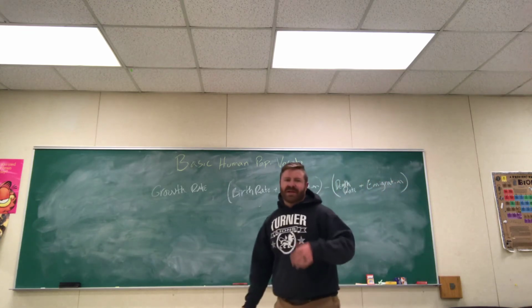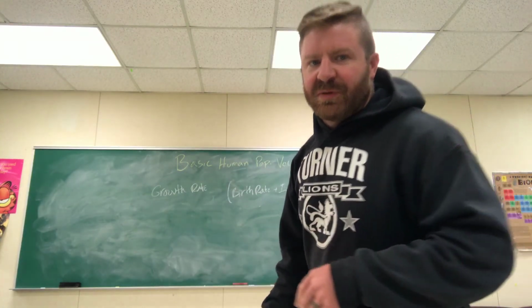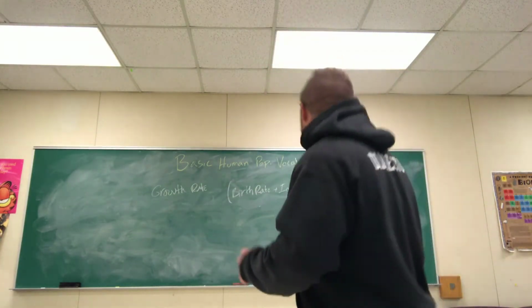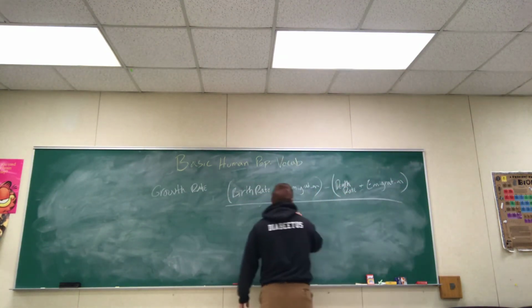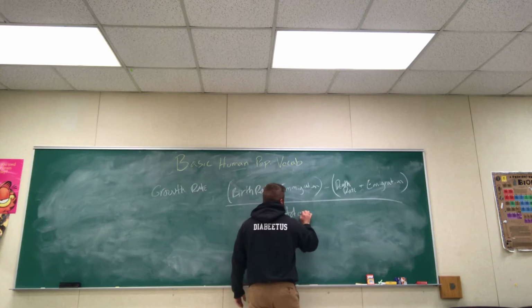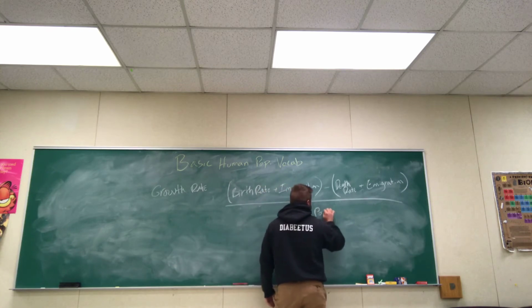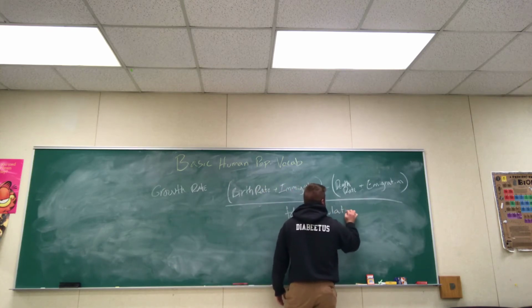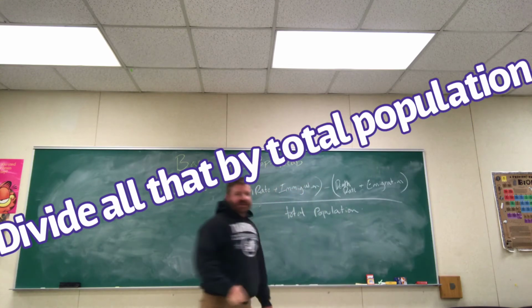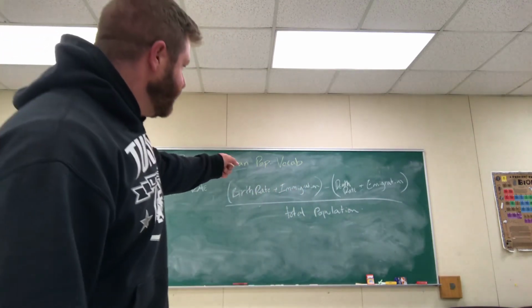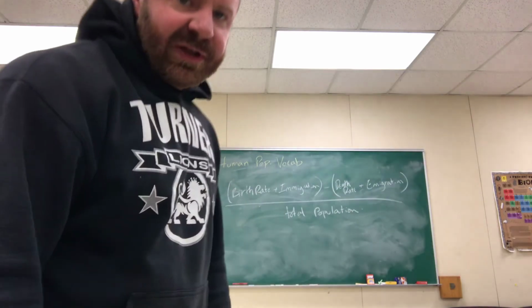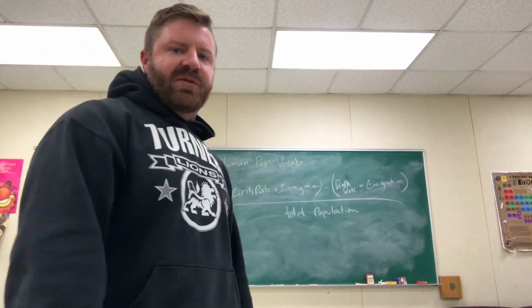In America, they're called expatriates, which I actually hate that term. People come and go. That's just the way the world is. Always been that way. Divided by total population. And that's going to give you a percent, because if you take a small number and divide it by a big number, you're going to get a percent like that. So, of course, you're going to have to move the decimal, but you can do that because math.